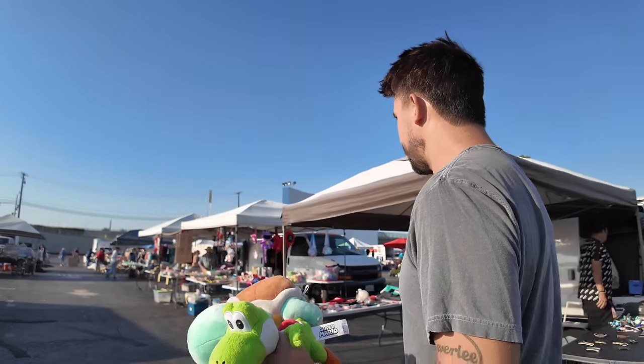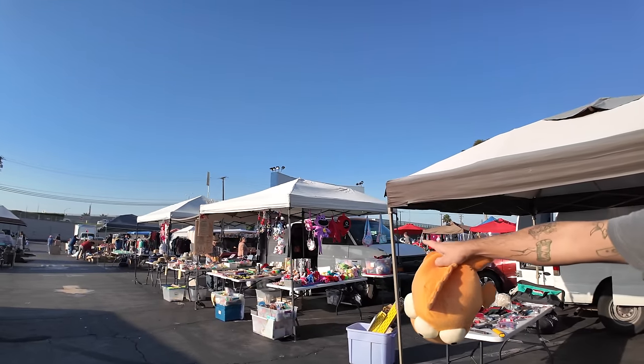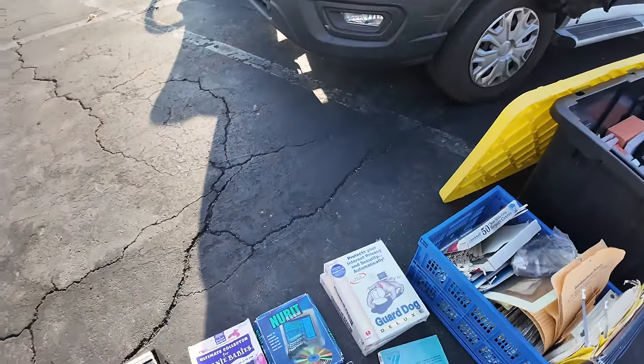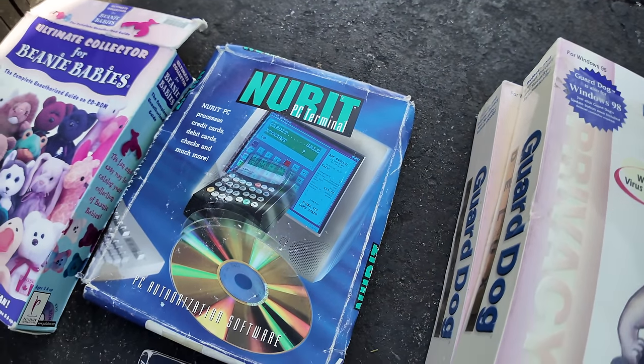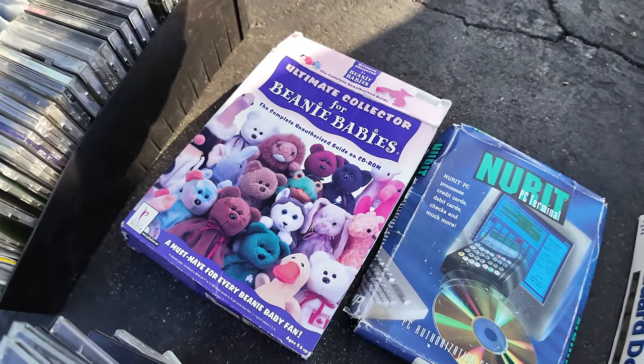What am I even doing with all this plush? I don't even know why I'm buying this right now. The plush king. Look, more plush. Mikey, they got like old PC stuff. This one's cool, a PC terminal. What a cool look on that. But then Mikey. No, this is the grill right here.